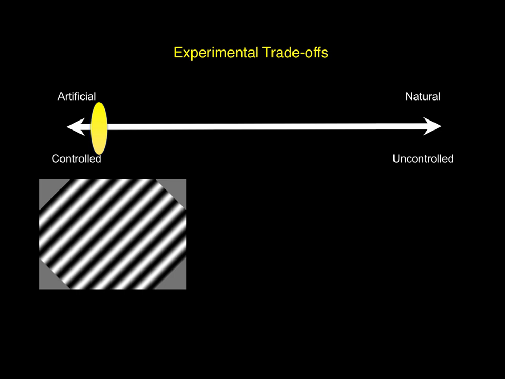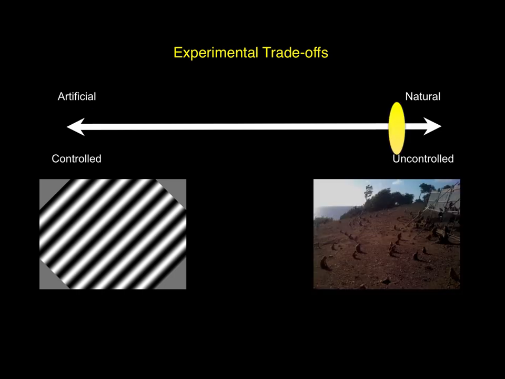So there are advantages and disadvantages to doing this kind of artificial stimulus. On the far end, we can imagine an experiment where we have an animal out in the real world. It has a set of electrodes in its head, and it's navigating its own environment with hundreds of other monkeys around, and through telemetry, you're recording what's going on in the brain. Now, this is going to tell you exactly what that area is doing during the real world, but the problem is it's going to be completely uninterpretable, at least at our current level of understanding the brain.